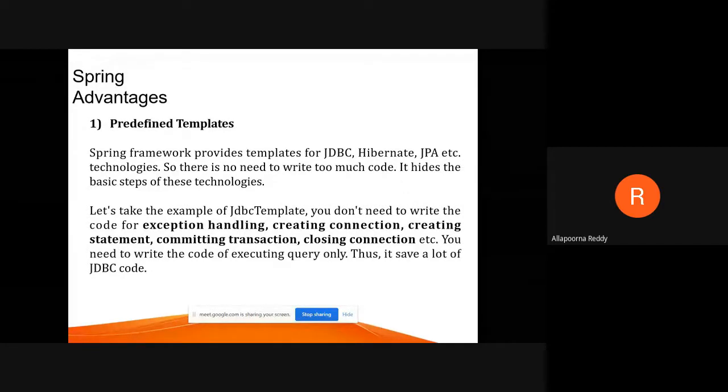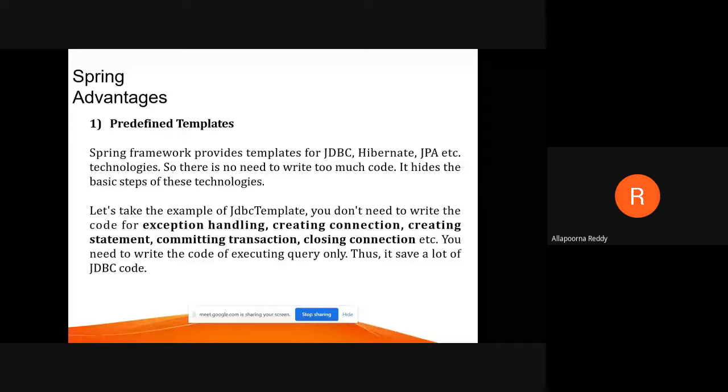Now, if I use my Spring, what advantages can I find? The first one, I'm saying it contains some already defined templates. So we don't need to take any risk to develop a template ourselves. Predefined templates will be available. For example, take your JDBC. Already a template is available for us.